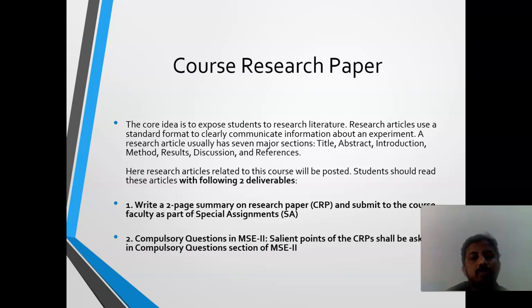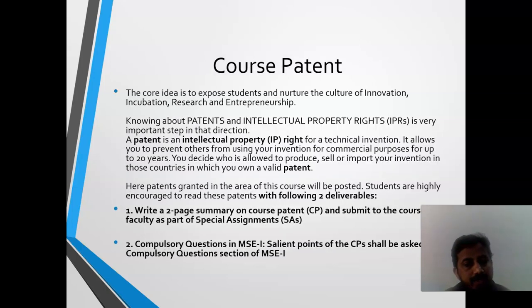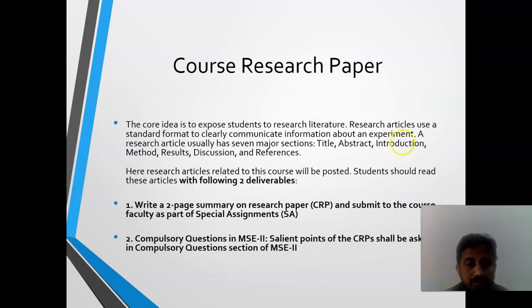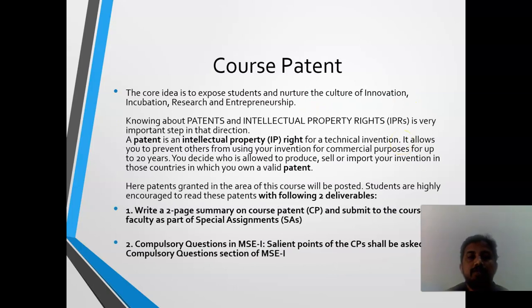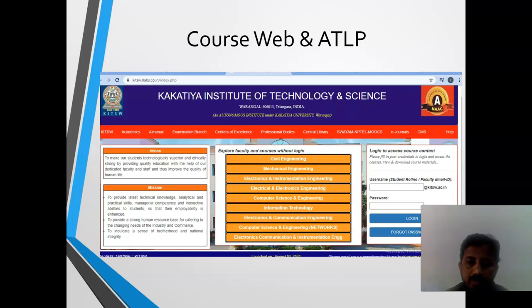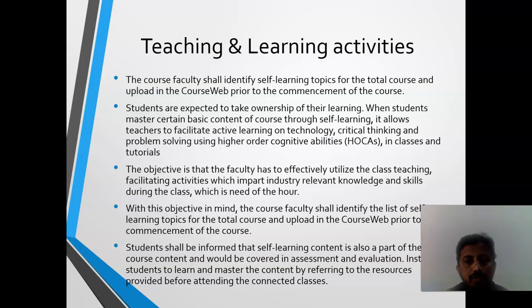For that poster research paper, you need to write the course content and give a summary report, and submit it before your second mid examination. And before the first mid examination, you need to submit your course patent. So the course research paper is before the second mid examination, and the course patent is one. Along with this, you already know about these things.